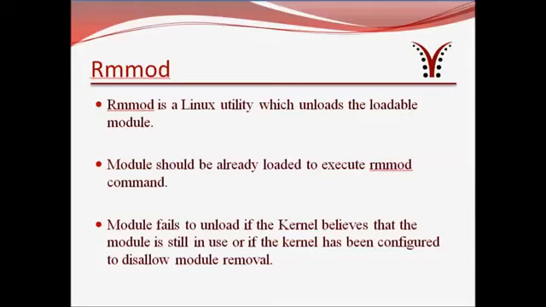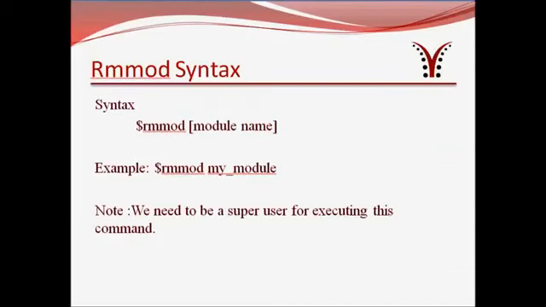Let's see the syntax of rmmod. The syntax is very simple. It's rmmod followed by the module name. So if you take the example, it's rmmod space my_module without the .ko extension. We need to be a superuser for executing this command as well. So please make sure that you are a superuser while loading and unloading the kernel module.